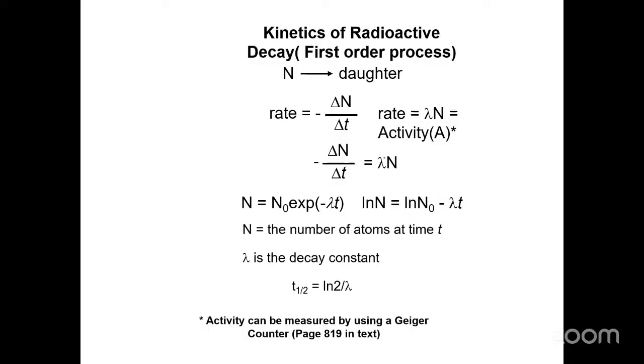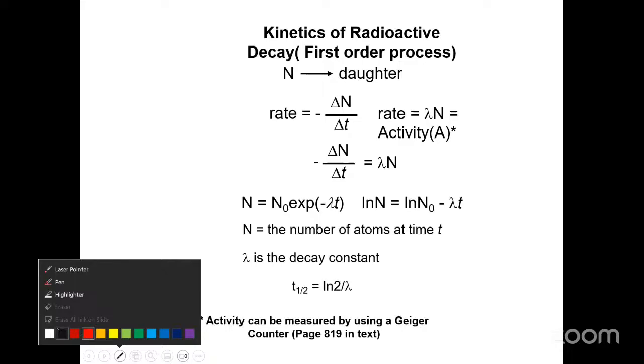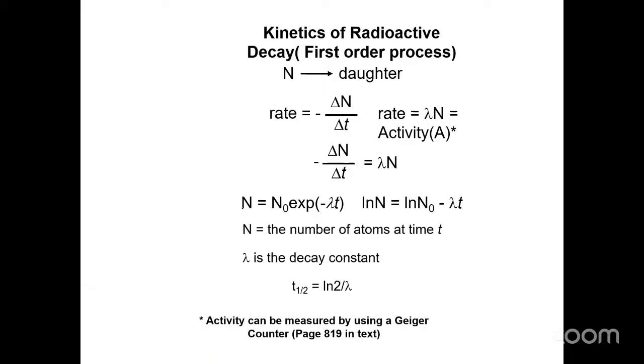So for example, this equation here can be expressed as activity at time t is equal to the initial activity times e to the minus lambda t, all right? And this here can be natural log of activity is equal to the natural log of the initial activity minus lambda t. And the reason why we can say that is because the activity is directly proportional to the number of nuclei, because remember, lambda is a constant, right?